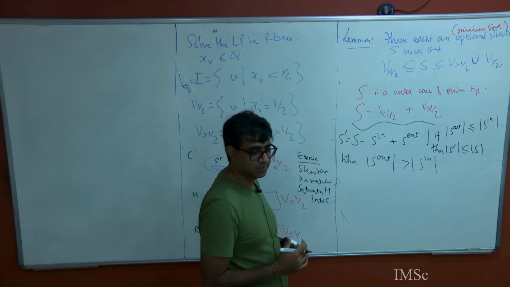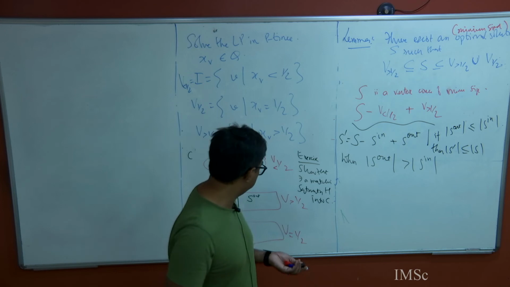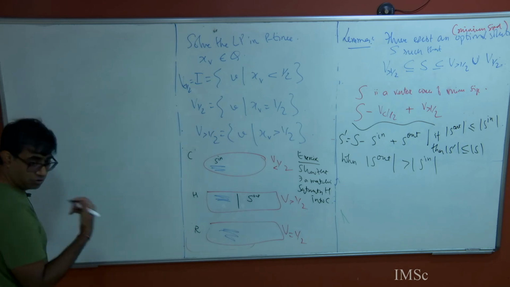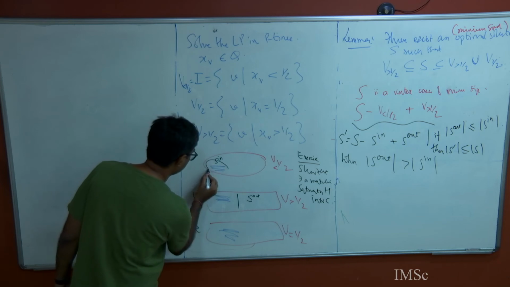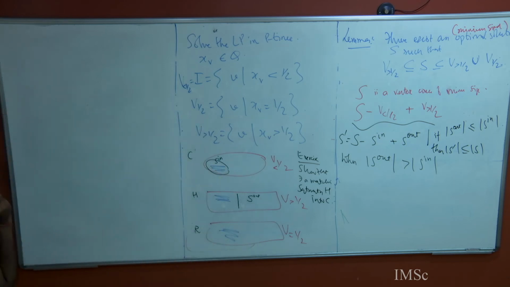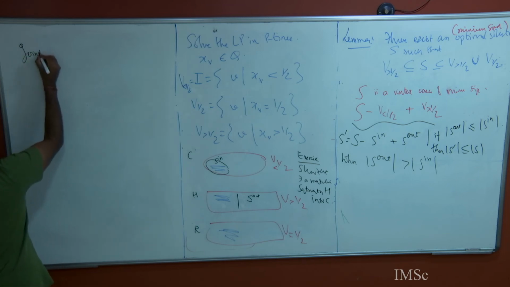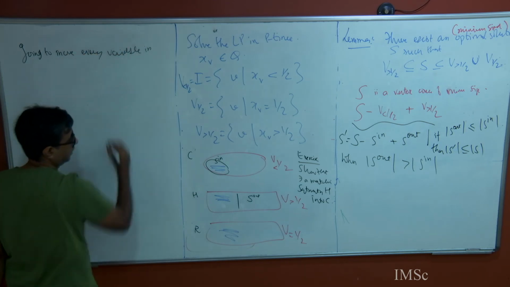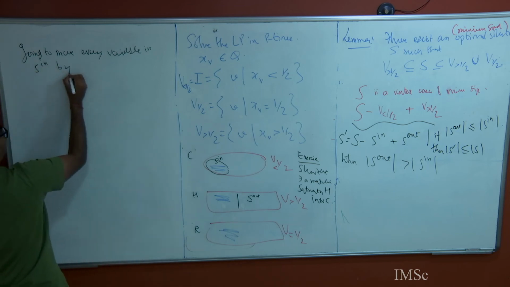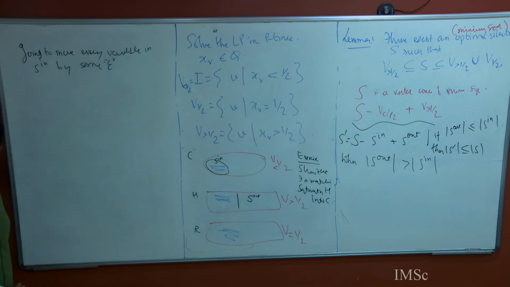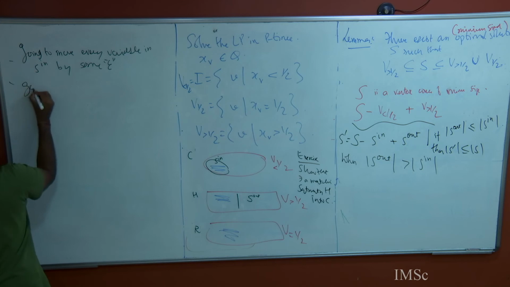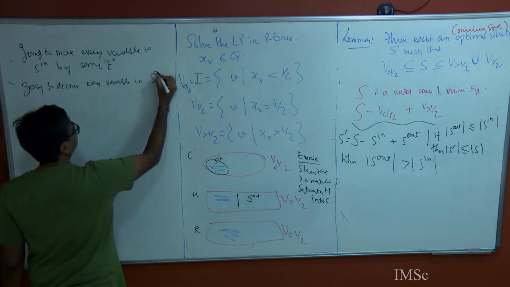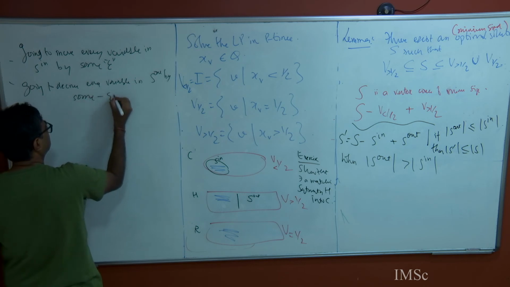So if this happens, let us try to reduce. What I am going to do now, if this is the case, is the following. Here it is and here it is. Now, I am going to increase every variable in S in by some epsilon, if I can do it. And I am going to decrease every variable in S out by the same epsilon.